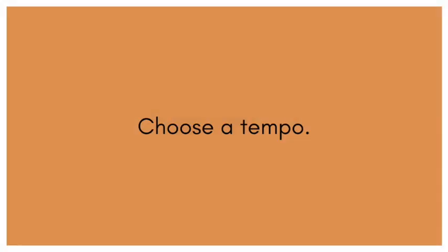The next thing that you need to do is choose your tempo. I know it can be tempting to start fast, especially if you know the piece or your tempo marking says prestissimo. But in reality, we might not play the final tempo right away, and that's okay.